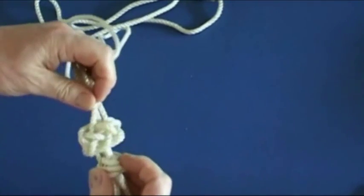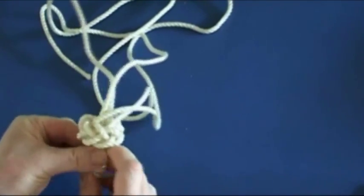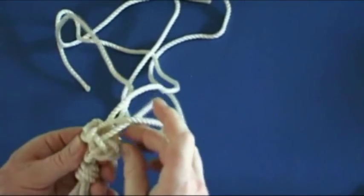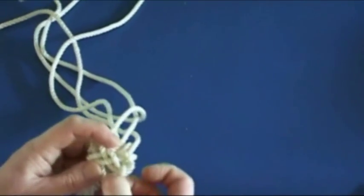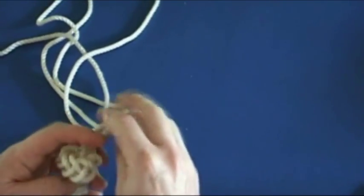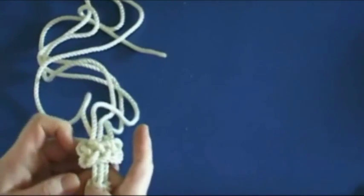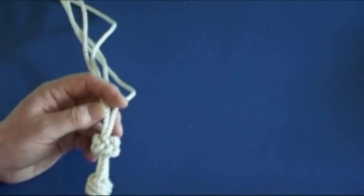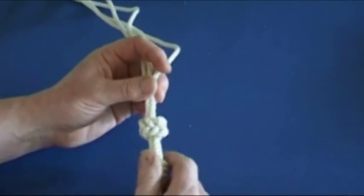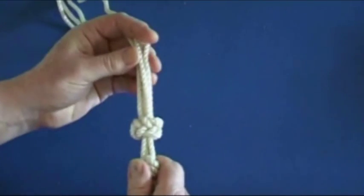Now then, this is going to take a little while to tighten, but we've certainly got the structure there, haven't we? We need to tighten this one slowly, bit at a time. It's quite a complicated knot, so a little bit at a time, otherwise we'll get the bell rope out of kilter. We need to keep it straight, the whole thing. So there we go, that's looking pretty close, but be patient. Tighten it up very slowly, bit at a time, and you will finish up with this. And once you get that right, you can feel pretty proud of yourself. It does take some practice, this one, but it's well worth it.